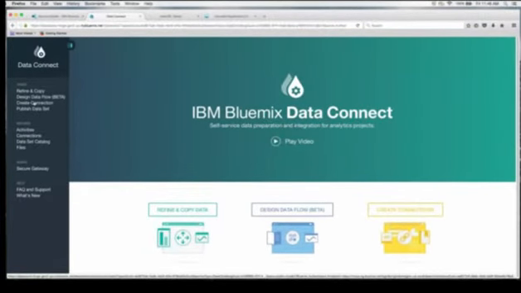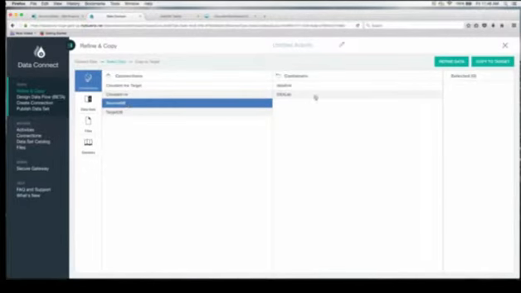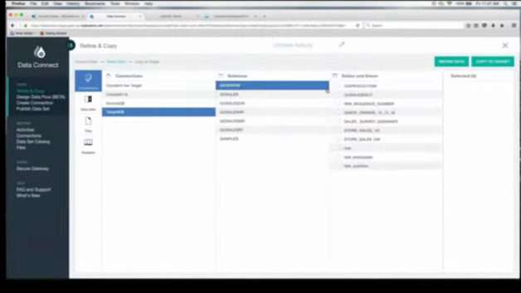Apologize for that. I'll go into refine and copy. The first thing I'll do is I'll select my source database. Okay. And I can see I have different sources. Actually, my target database has the schema that I need, which is my dashDB schema. And now it lists all the tables out. So again, our goal is to combine data from two different tables, pick and choose what I want for columns, and then build a data mart from that.